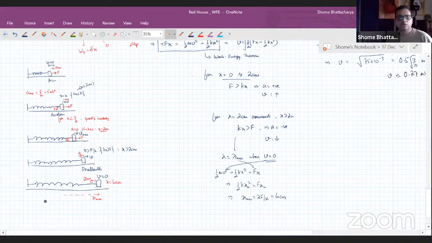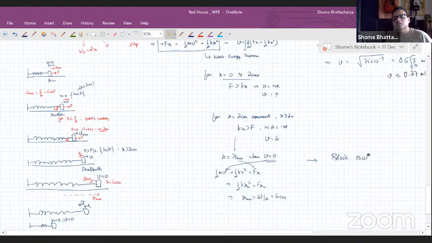Okay. So here the block will oscillate. Now it will tend to come back because of this acceleration. So it will tend to have a velocity in this direction, till it comes back right to the natural length position, where again its velocity becomes 0. So it keeps oscillating. So the block oscillates continuously between x equal to 0 to x equal to 4 centimeters.